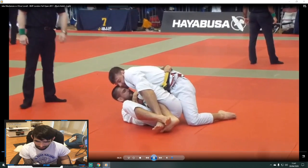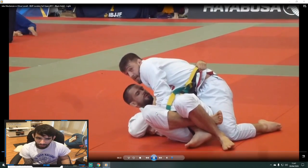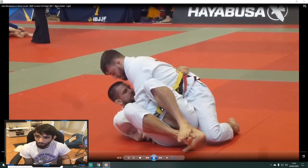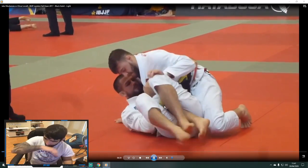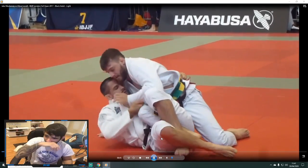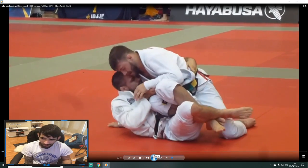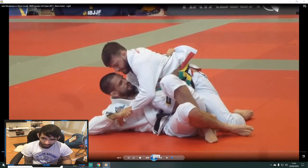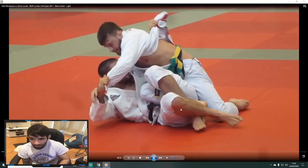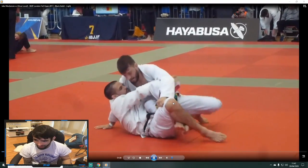He sets up his grips in the gi. He always likes to take the belt grip or the gi grip to help him do his moves. That's just bonus stuff. But right now, Oliver's playing the guy's game. He keeps hugging him, getting him tired and tired. He starts opening up the lapels, and he stops him from grabbing this knee, because he knows that if he turns him into that L shape, he could potentially pass. So he just doesn't let him have that knee grip. And he's slowly opening the lapel up and getting it better and better. See? So he's just taking his time here. There's a little bit of the hug.